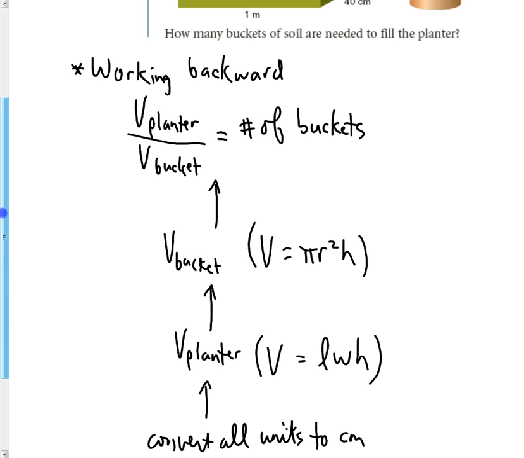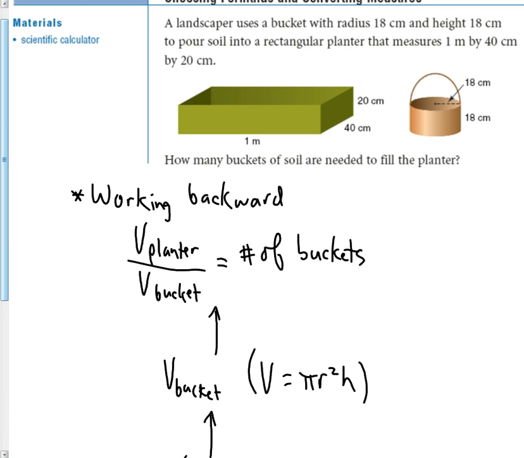Now we can execute the solution here and work out the final answer. So I'm going to have to convert units here. First step would be to convert my length into centimeters. So that's an easy conversion here. There is 100 centimeters in 1 meter. Now we can work with the strategy here, which is calculate the volume of the bucket. So this is our radius and this is our height. So we label those. We can label this length and this the width 40, and then this can be height. I'll use, in this case, capital H for height. So we have three symbols that are all unique.